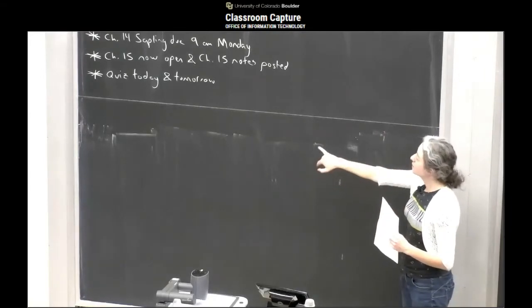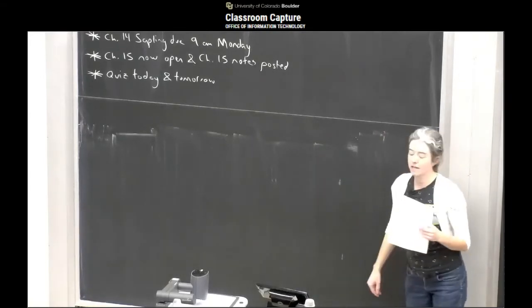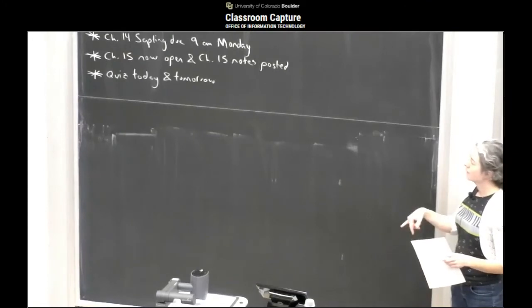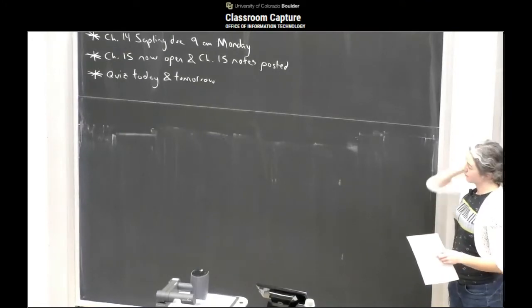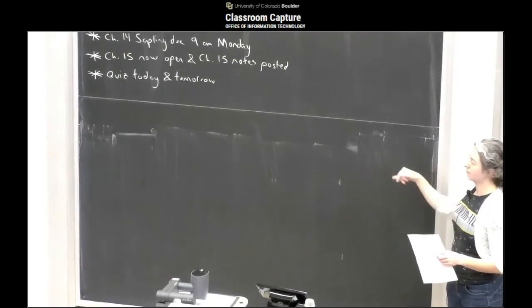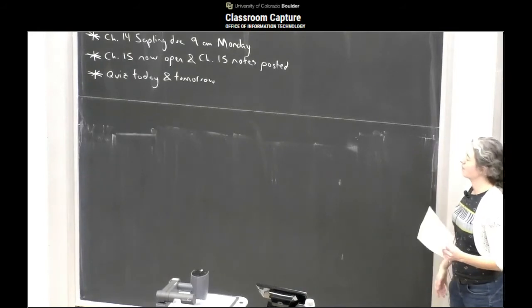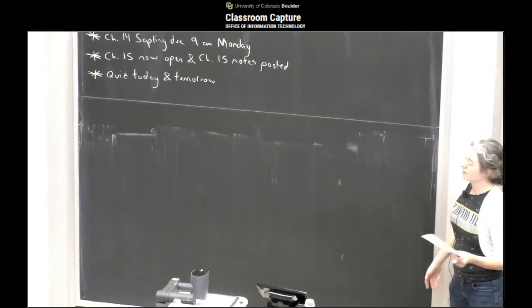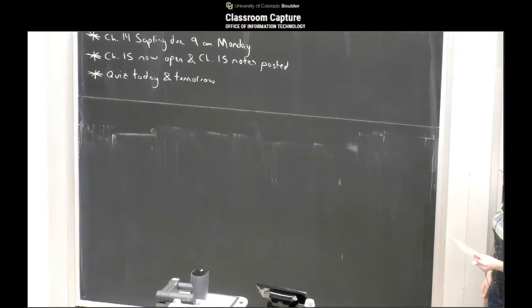And then Chapter 15 is now open, and I've tentatively set the due date for that as the Monday one week afterwards, after Chapter 14 is due. That may be updated depending on how we go. And the Chapter 15 notes are posted now too. And then we have a quiz today and tomorrow in recitation. Everything up through Friday last week is fair game. Okay, questions about any of that?